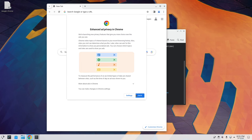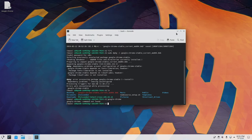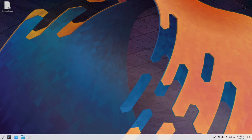And then the last thing I'm going to do, just in case I'm working through the GUI, I like to use VS Code. So I'm going to install VS Code as well. And the easiest way to do that is to grab the installation file.